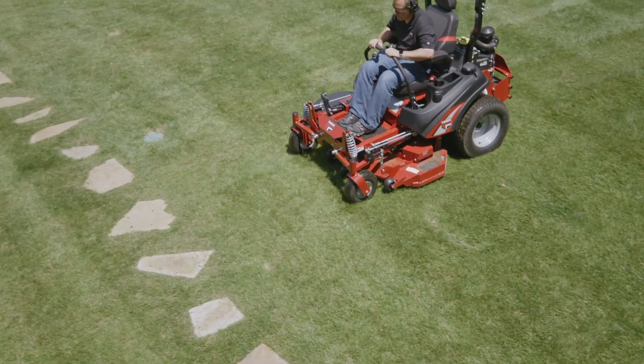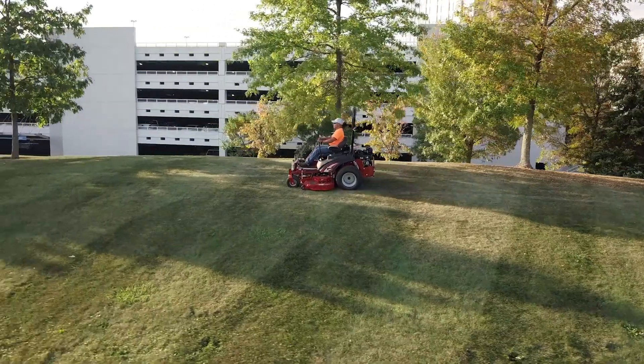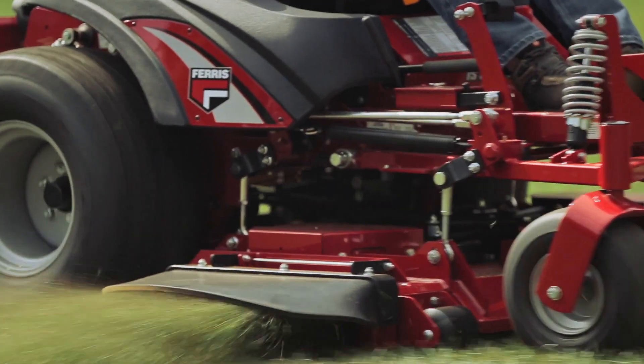One of the things that we focused on was trying to understand the product market. We bought two of the competitors' zero-turn mowers, and that allowed me to spend some time on equipment and understand the landscaper's challenges. It became pretty evident to me — these large areas that commercial landscapers end up mowing, they're rough.